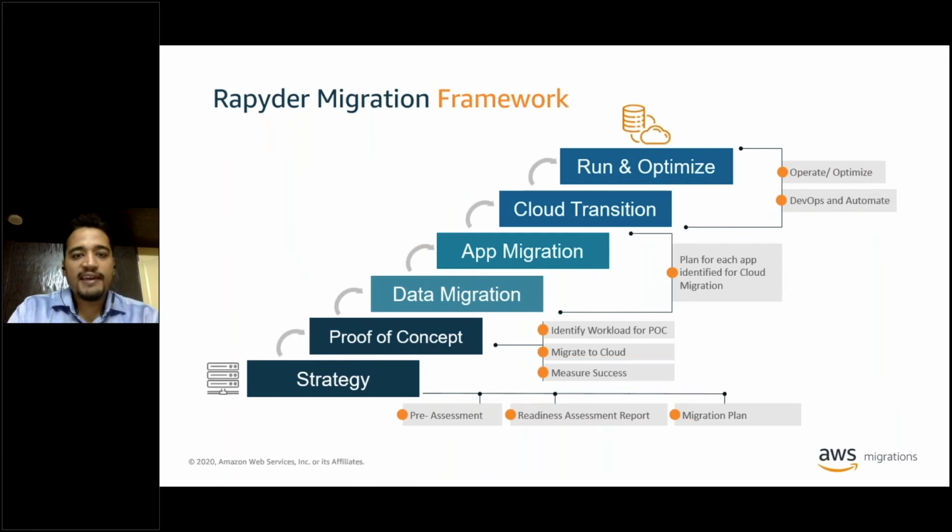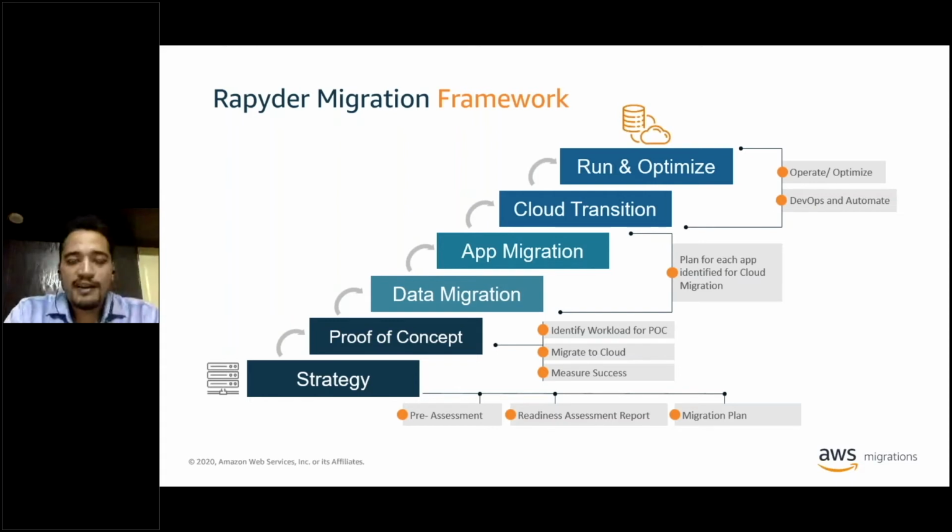Now, when we go to the migration, which is one of the important components when somebody decides to move to cloud, the framework around what we do with respect to how it should be carried out, right? So as part of this, this is the migration framework. So what is migration? What does it mean by strategy?